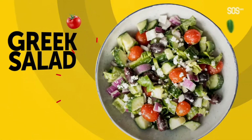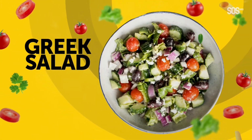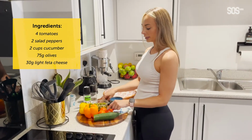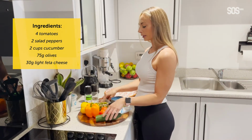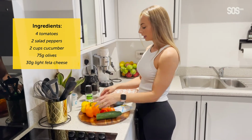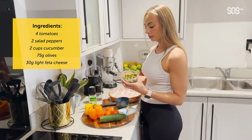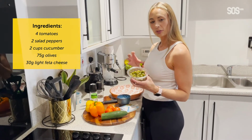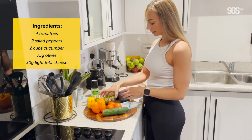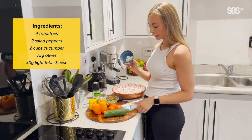So for this recipe, we are using 3 tomatoes, 1/2 cucumber, 2 sweet peppers. I like to buy the salad peppers because they go a bit better. I've got 150 grams of olives. I like to use olives from the fresh section because they tend to come in a bit of olive oil, which goes nice in the salad. And then I've got 30 grams of feta.